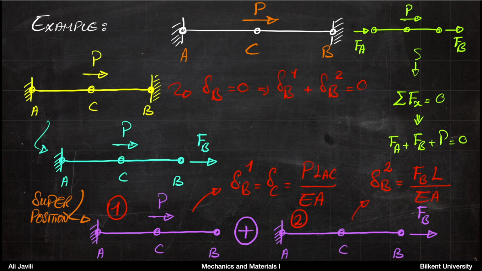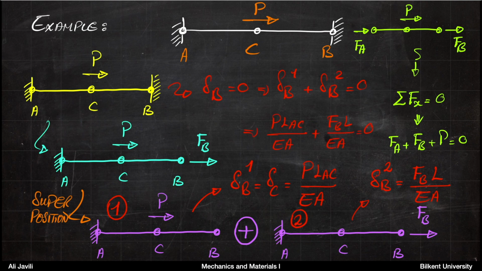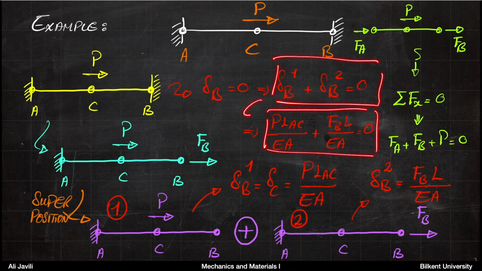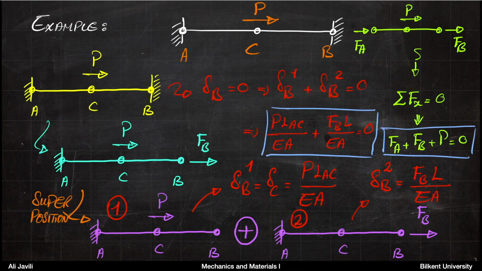You have now delta B1, delta B2, you insert them into the geometric constraint of the problem, and then you get this equation. And then again, this equation is equivalent to this one, so it's sort of the same equation in disguise, but now we like this equation better because it's just in terms of forces, and it looks very familiar to the force-related equations that we usually have between the forces. So now you have two equations, two unknowns, and you can solve FA and FB.